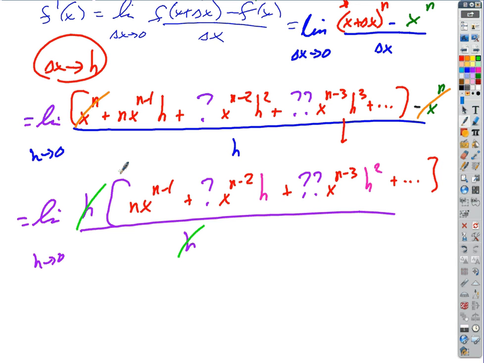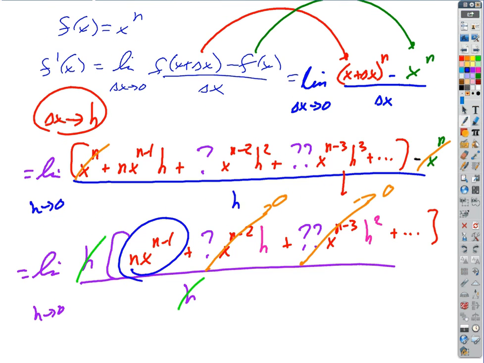And why did I not even care about those coefficients? Because they all have h's in them, so they all go to 0. The only term that is not going to have an h left over, at least an h to the first power, when we factor an h out, is the first one, right? So in the limit as h goes to 0, all of these terms, all n of them that are remaining, go to 0, and we only end up with one left over, which is that guy.